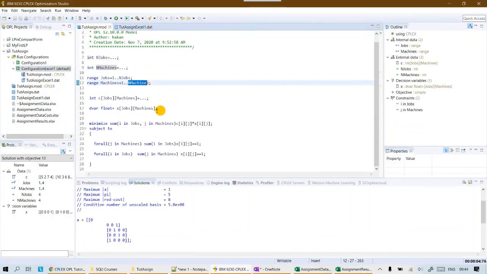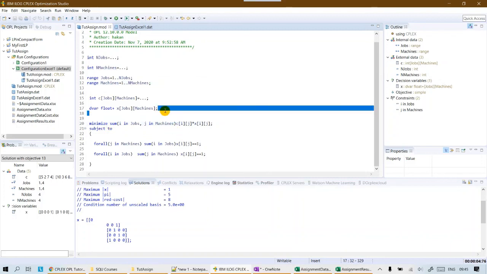And again, here if you want to write the objective function also, you can do the same thing.